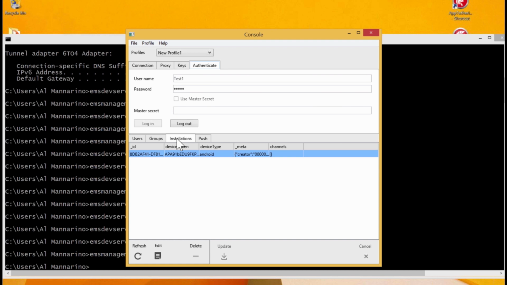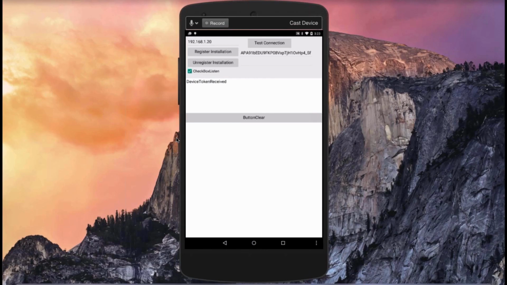So like under installations, if I go back to the sample app and I click this button, test connection, it brings back the version just to make sure I can connect to the EMS server. We have a button here to register installations. So this registers myself to EMS, and by doing that, it knows the type of the device, the operating system, all that great stuff is part of that registration process.